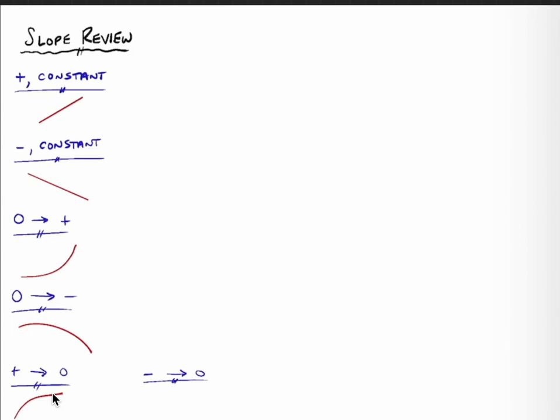So please do not confuse positive slope to 0 slope with positive values to 0 values, because those are not the same. The last one there, a negative slope goes downwards, and then over time I have to become a slope of 0. So that's going to look something like this, where I start going downwards, and then I gradually curve to a 0 slope or horizontal line. It's very important you are able to fill out these 6 different scenarios, because we're going to use those to help us understand how we draw these motion graphs.